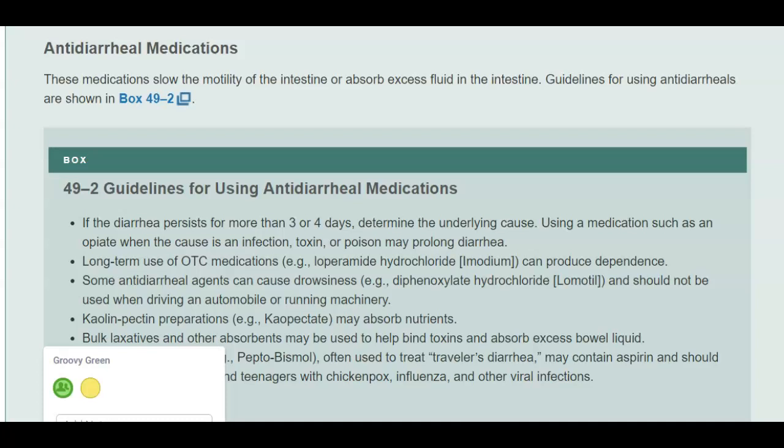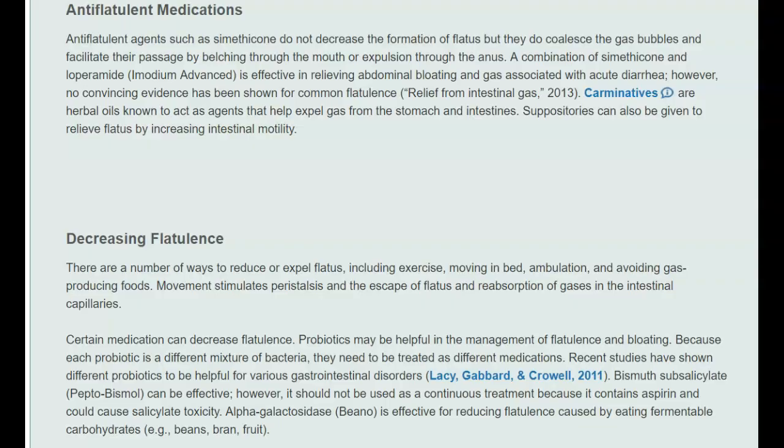I wanted to know if you knew this about anti-diarrhea medications. Read box 49-2. This is information on anti-flatulents, for passing gas, flatulence. These are some medications to help with that. But if you know the key ingredient in some of the medications, a combination of simethicone. Simethicone is that drug that helps reduce gas. So sometimes when people are having gas at home, they make sure that one of the ingredients is simethicone.